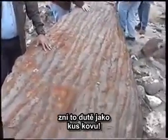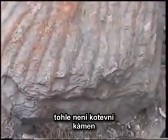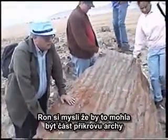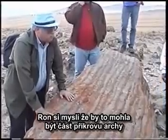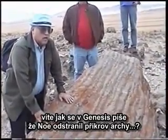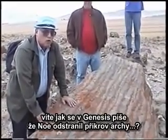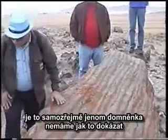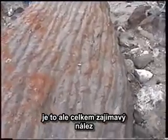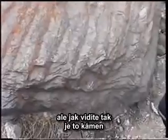Why would the anchor stone be wood? This isn't an anchor stone. Oh, I see. This was just something that was on the ark, right? I believe. Well, Ron theorized that this might have been the cover, or part of the cover. You remember at one point it says Noah came out of the ark and he took the cover off, or he threw the cover off. And of course that's just speculation. We don't have a way of knowing, but this is a rather unique thing. It has the appearance and the texture of some kind of bark, but you know it is stone.